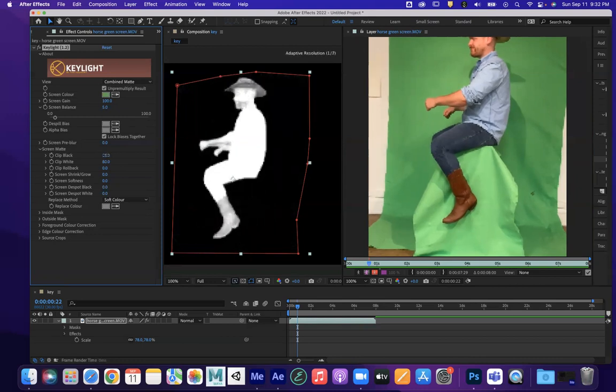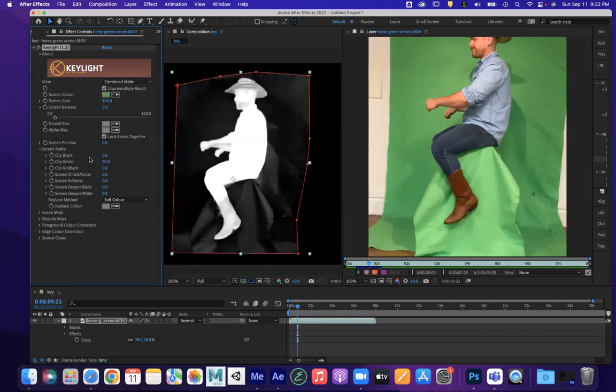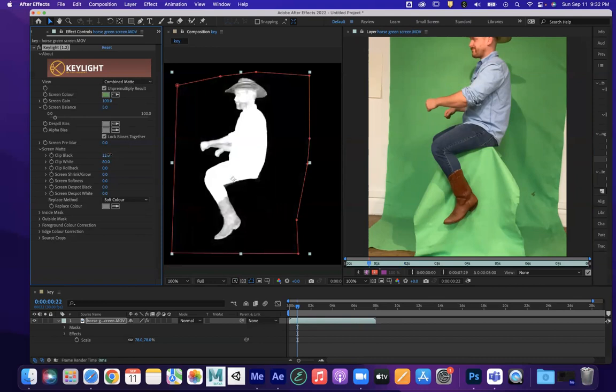If I do clip black and clip white, you can see as I clip black, as I raise that up, it's getting rid of a lot of the fuzz and static in the black area. And now if I clip white, I'm going to take that back down.